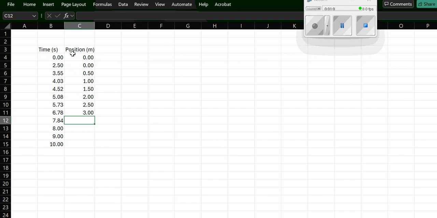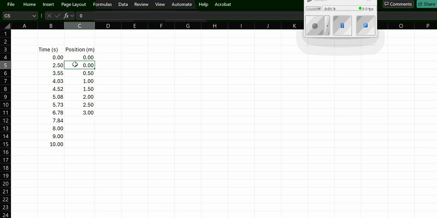So I'm actually going to type my positions in first. I start at 0, and I know at time 0, my position is 0. And then I want my car to sit there for about 2 seconds. So I'm going to watch my video, and find just the instant before my car starts to move, when I'm still at position 0. In my video, it was at 2.50 seconds. That's just the instant. At 2.51, the car started to move. So at 2.50, I was still at position 0.